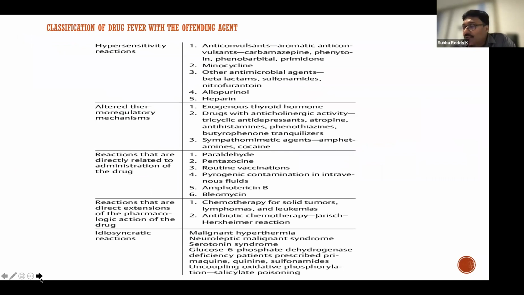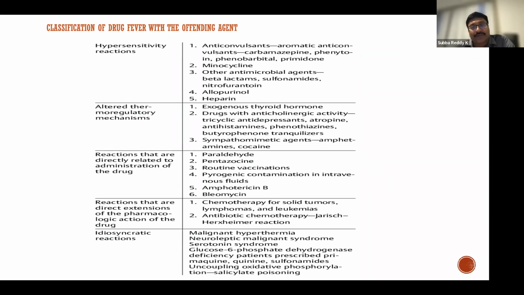Coming to drug fever, how do you say whether the patient is having a drug fever? It is a diagnosis of exclusion. We exclude all other causes, and then we can say it is a drug fever. It won't start suddenly. You start a drug, they will not develop fever suddenly. They take several days to develop this drug fever, and then they take several days to resolve when you stop the drug. So we don't know the incidence of drug fever in the intensive care unit, but the incidence must be high in the neuro intensive care units because we use anticonvulsants, and these anticonvulsants can cause drug-induced fever. But even if you stop, the drug fever will not resolve immediately.